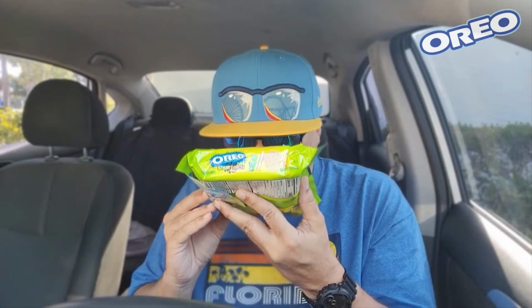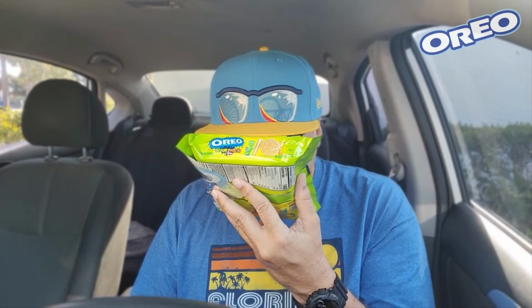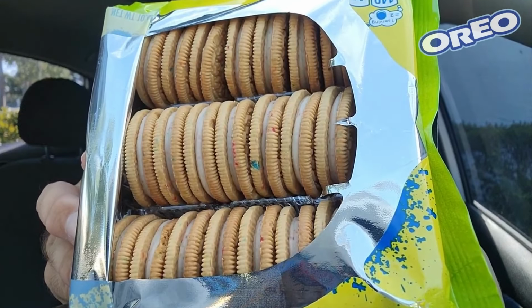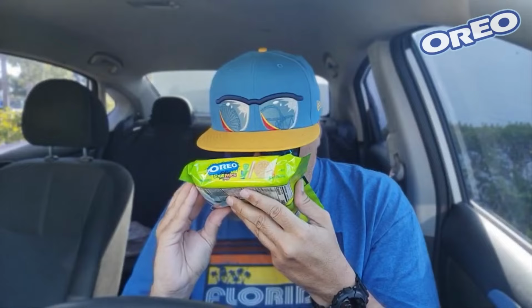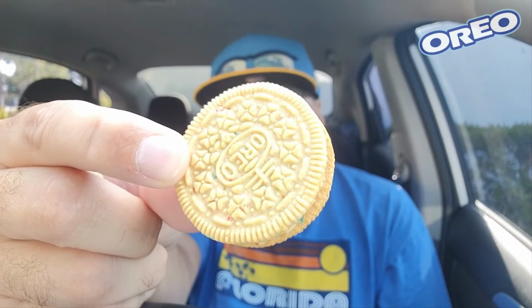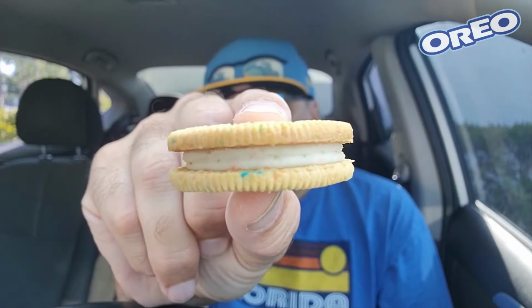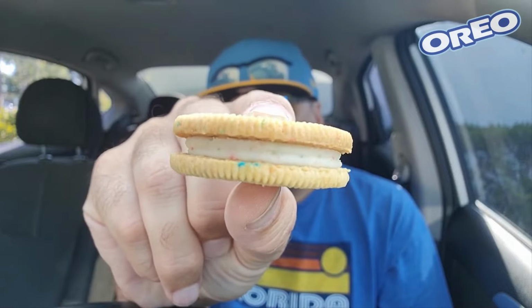2024. All right, there they are. Whoa, that's an interesting colored creme. That smells straight up like, first I wanted to say Fruity Pebbles, but I don't know, it smells very familiar like a fruity cereal. Fruit Loops maybe? But here we go. Let's take a look at this up close and personal. Look at this. I guess Sour Patch Kid flavored cookie. And there are the inclusions on the inside.